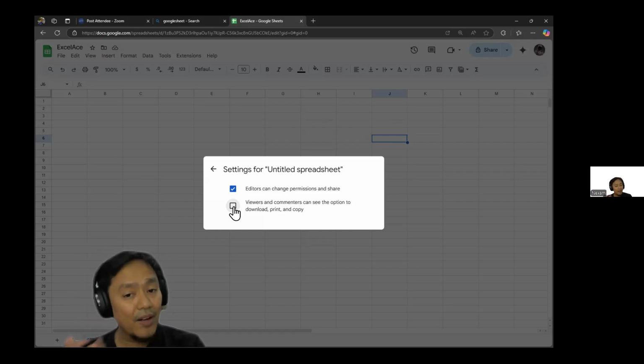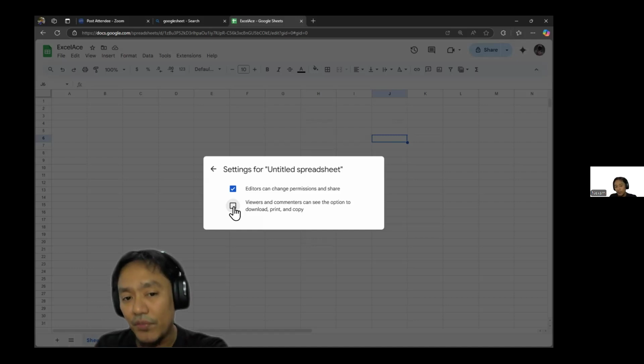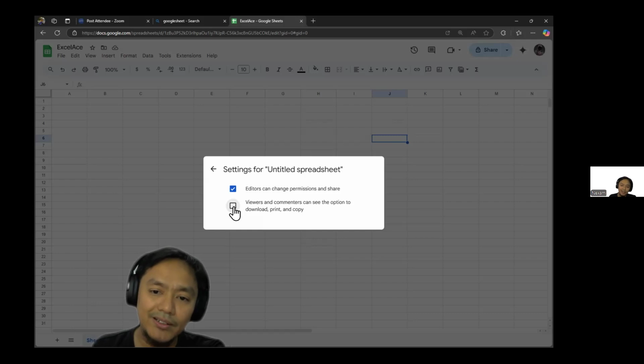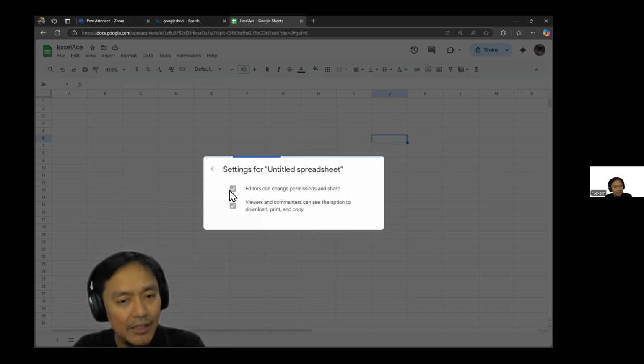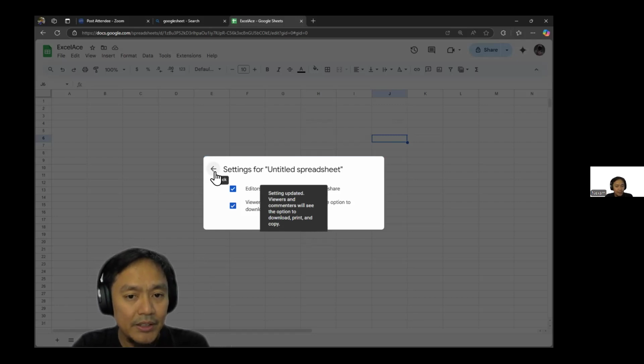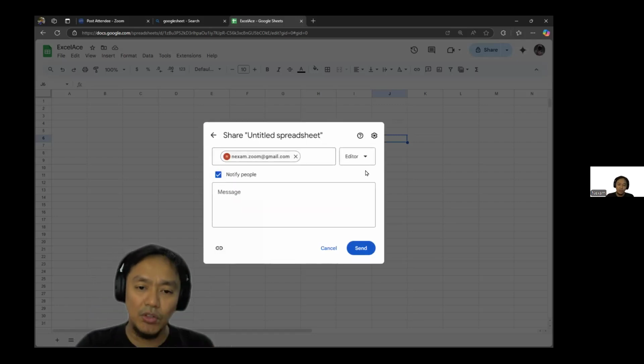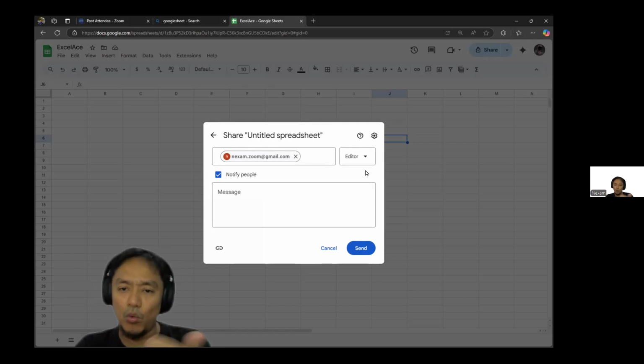But sometimes you have a file and you cannot edit because the owner of the file set this on your file. They said that you, as a sharer, cannot edit. And sometimes you are an editor, you also cannot change the permission. This is set by the owner of the file itself. If you want to cancel that, you have to call them and tell them that you want the file. That's all. Now the message is very clear.